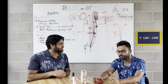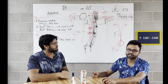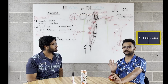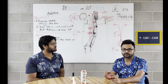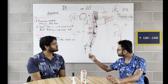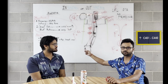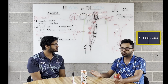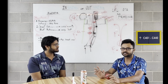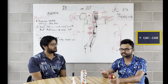Yeah, and it's also very important, I feel, especially if you're in a practice session, the last thing which Aryan mentioned, which is using the crease. To be honest, this is not something I do a lot. So, especially in a practice session, rather than just repeating your skill set, it's good to experiment with these things. Go wide of the crease and see how you end up bowling the same ball. Especially this using the crease thing, I'll certainly do it the next time I practice.